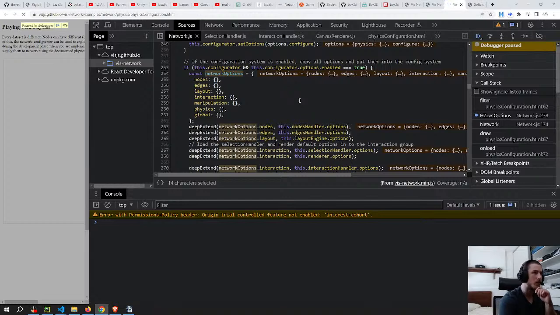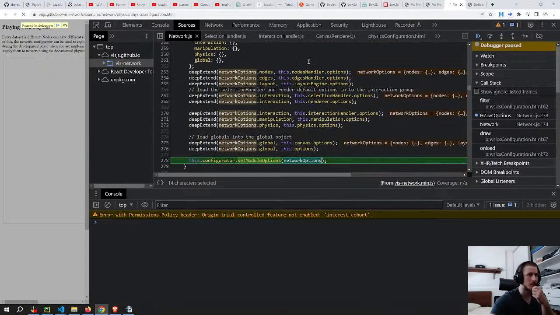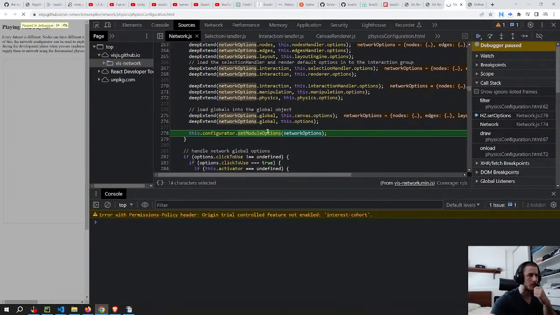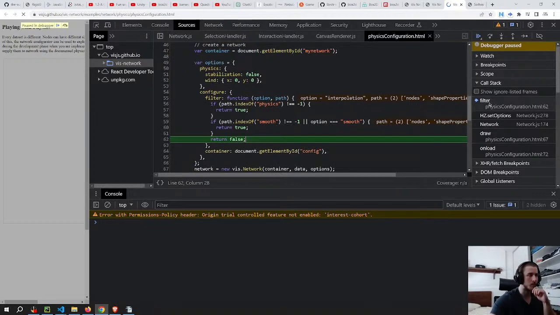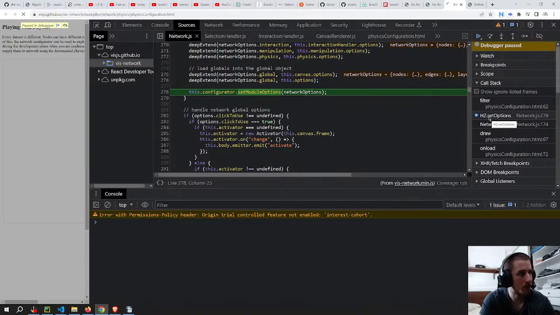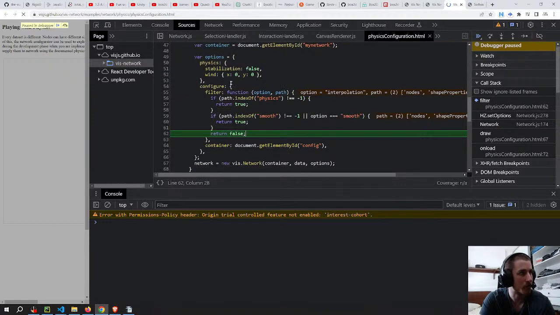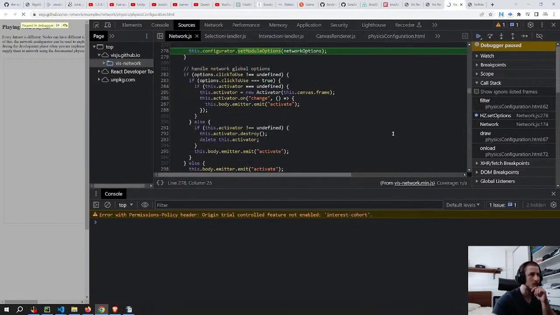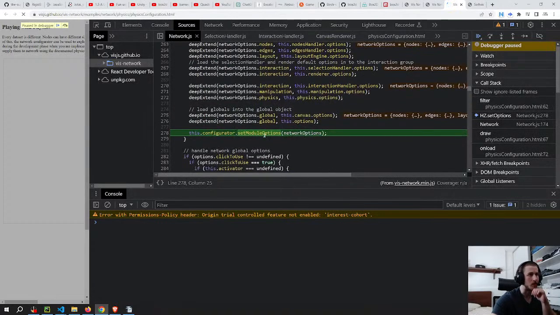Yeah, so it just creates the object and then passes everything, copies the options for each class instead of this object here, and then it passes through this function, set module. But then how does it do that jump here? So the configurator is this object, I think. Yeah, it's probably this. But I don't understand really well. Why does it go from here to the other?